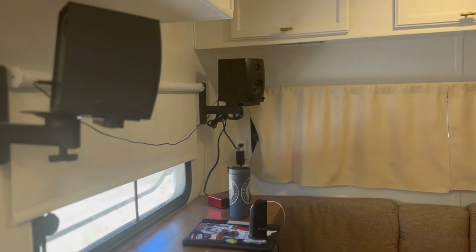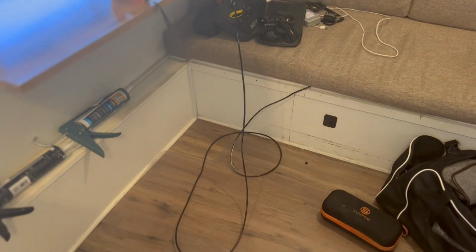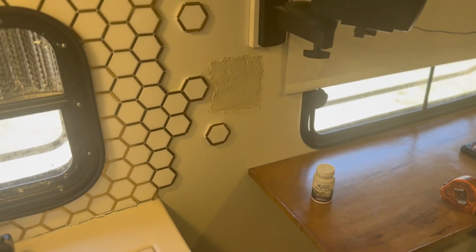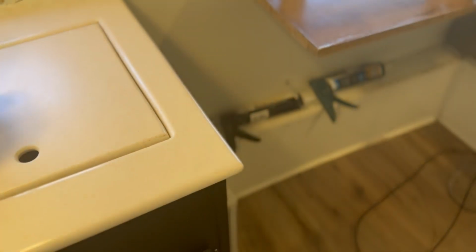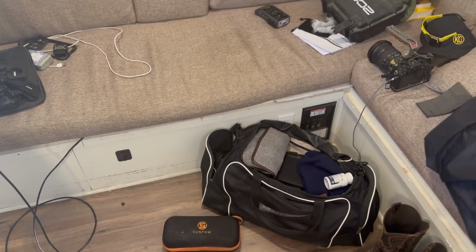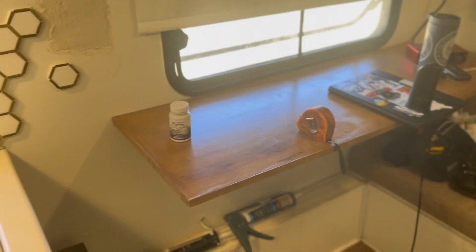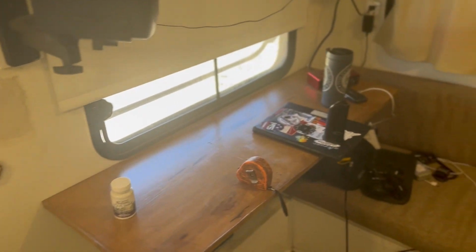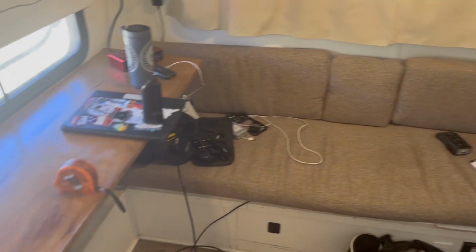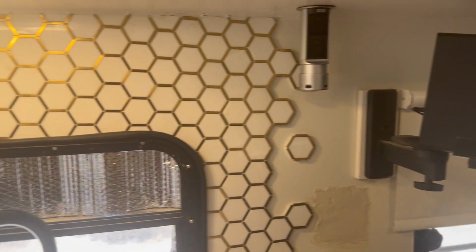And an update on the living room. I'm gonna do it once I get these outlets nice and even. I'm gonna work on the bed area, paint this, and just work on the home studio a bit more. And that's it. It's getting along pretty well. But yeah, dude, here we go. Home stretch.